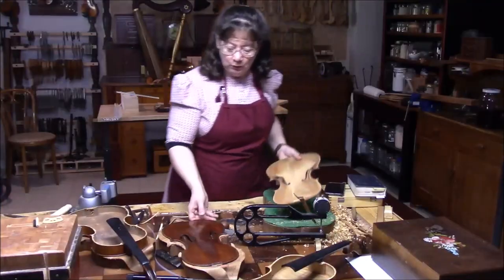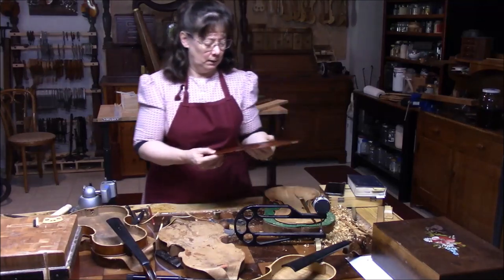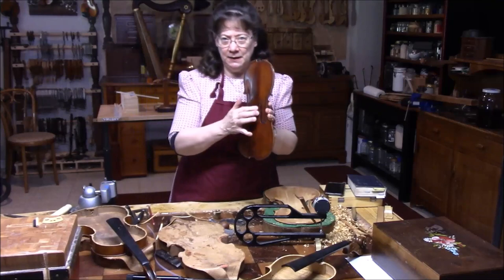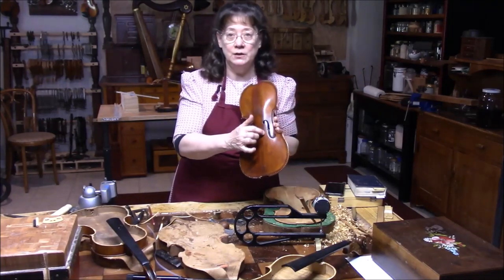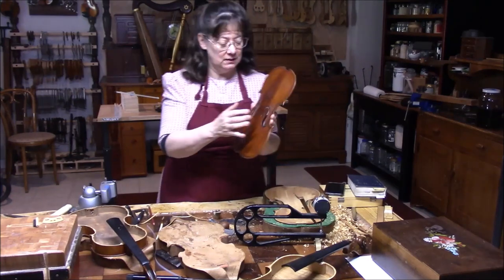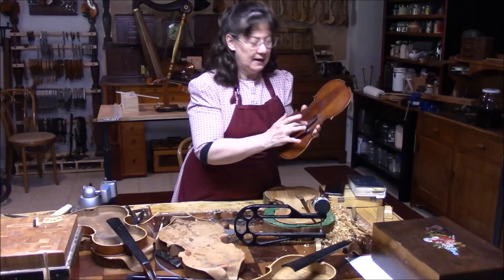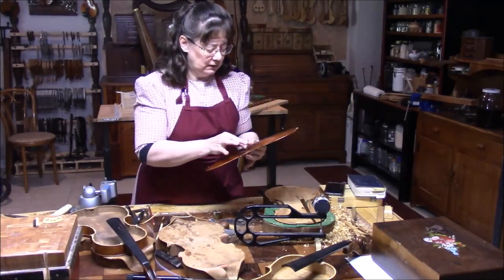Our special violin again. So looking at our special violin here, I've just been looking at it, taking my time looking it over, and there seems to be here where the bridge was, there's an indention and quite a sharp indention on this right side of the bridge foot. And then as I look closer, there's little tiny cracks.